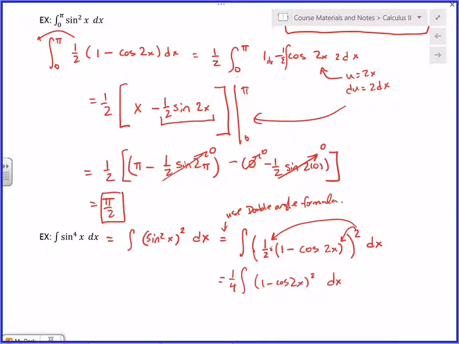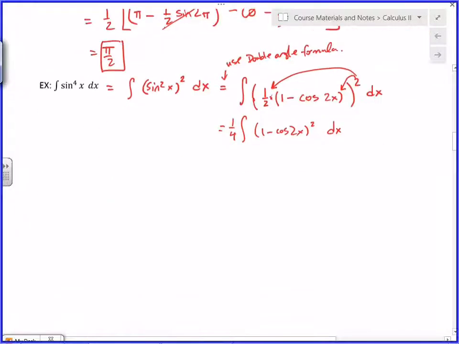Yeah, FOIL. I can't do substitution yet. You might be thinking let's go ahead and try a substitution now. The problem is if you let u be anything inside there, like the cosine of 2x, you're going to need a sine to handle the differential. When you do u, you're going to need a sine in it, and I don't have that. So the only thing I can think of next is to multiply that out.